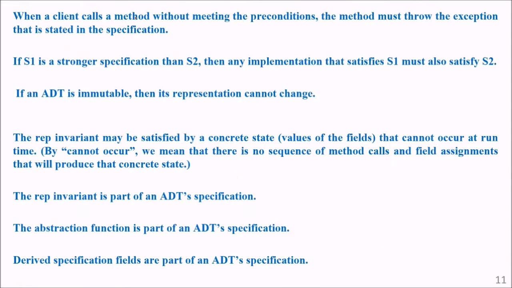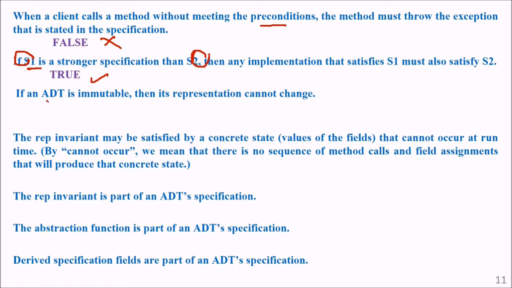It's not true. When a client calls a method without meeting the preconditions, the method must throw the exception that is stated in the specification. Is it true or false? The answer is false. If S1, that is the specification, is a stronger specification than S2, then any implementation that satisfies S1 must also satisfy S2. Is it true or false? The answer is true.